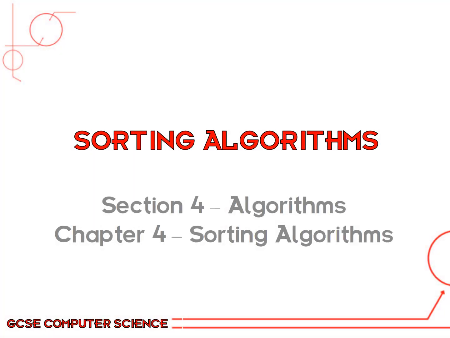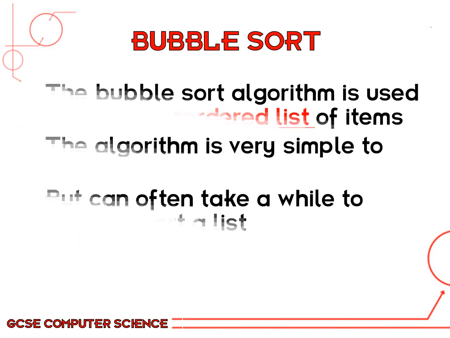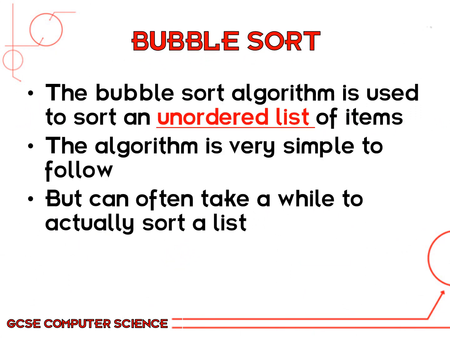This video is about the sorting algorithms that you need to know for the exam: bubble sort, insertion sort, and merge sort. So the bubble sort algorithm is basically used to sort an unordered list of items. So you've got loads of items in a list and you need to sort it into the right order. The algorithm is pretty simple to follow, but it can actually take quite a long time to sort a list.